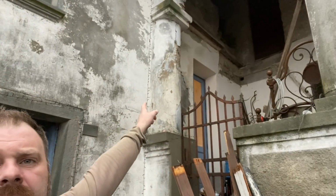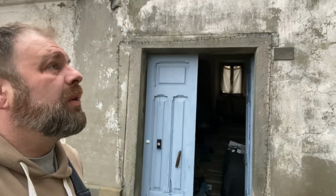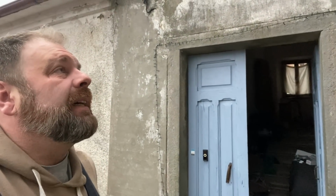So first things first, I'm going to get a hammer. I'm going to knock off the rest of the bad plaster there, and I've got some raw first layer plaster which I can then put up there with some mesh to hold it in place, and while that's drying I can clear away the wood and the rest of the stuff up on the balcony, put everything somewhere useful, and then we should be pretty good.